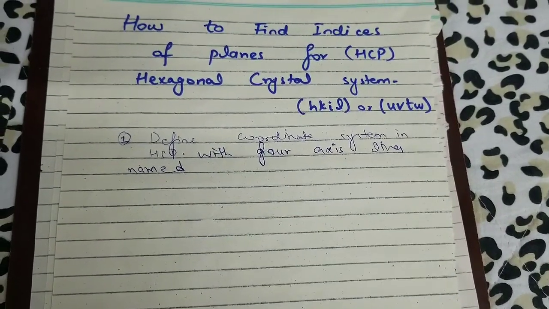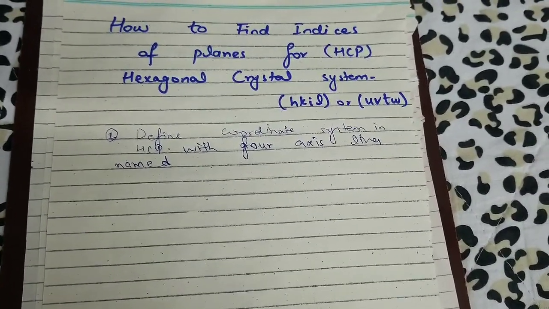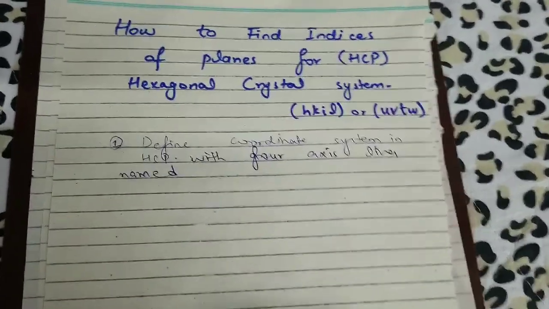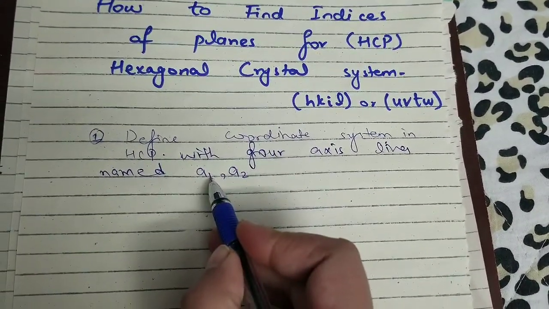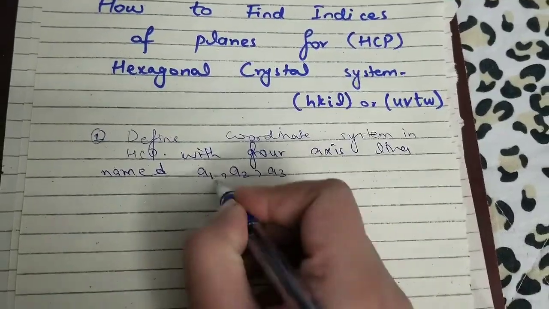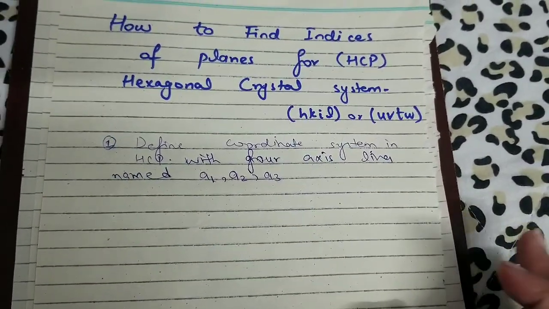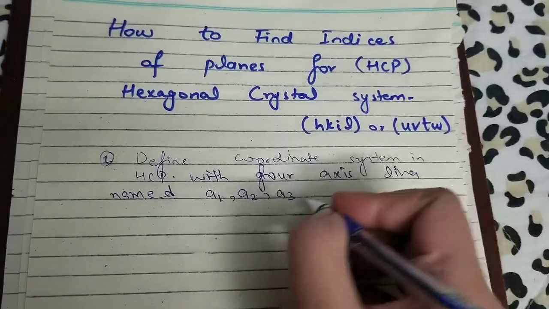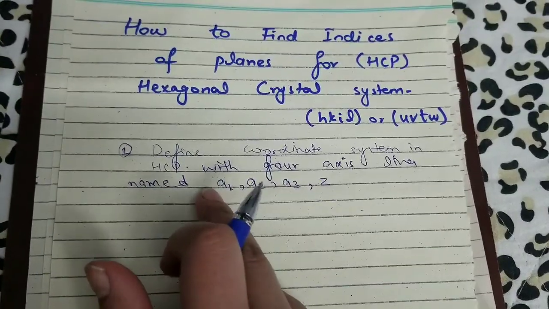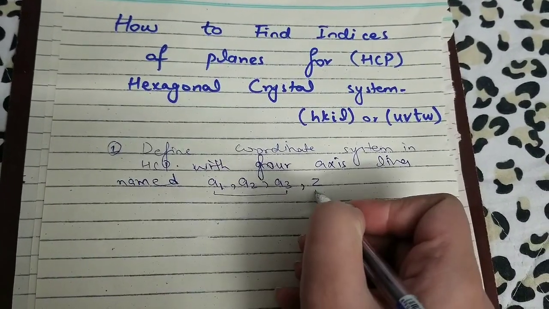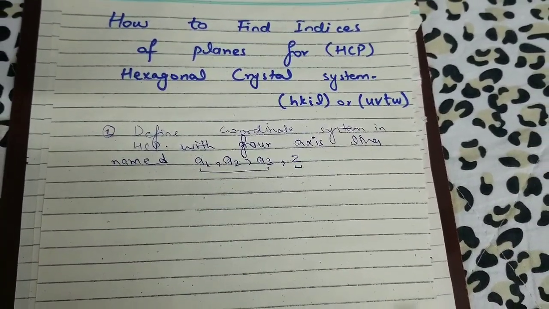We know that we name the 3 coordinates as x, y, and z. Here we call those 4 axes the a1 axis, a2 axis, and a3 axis, with a in subscript. These three axis lines will be lying on the basal region of the HCP structure, as we'll see, and the height axis is the z axis. These 3 lie on the base, while this is the height axis. a1, a2, a3, and z are the 4 axis lines in HCP.